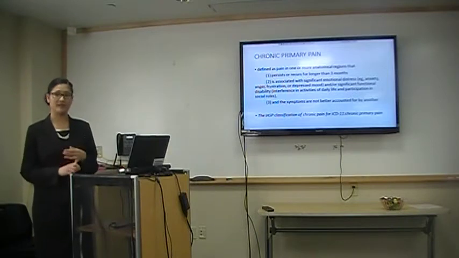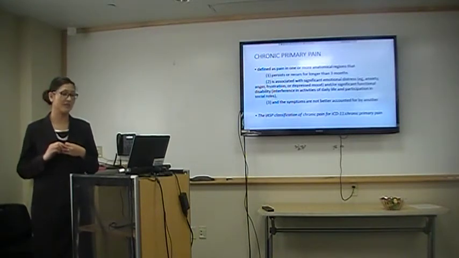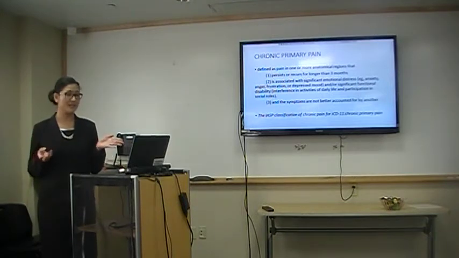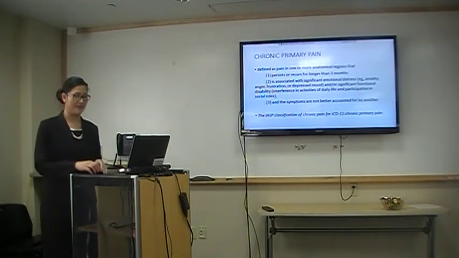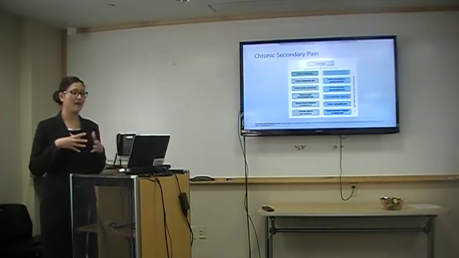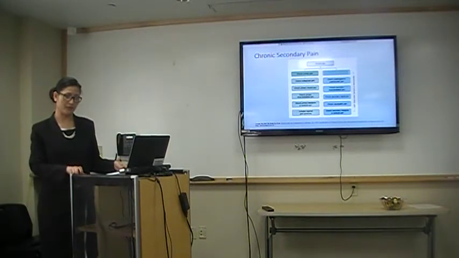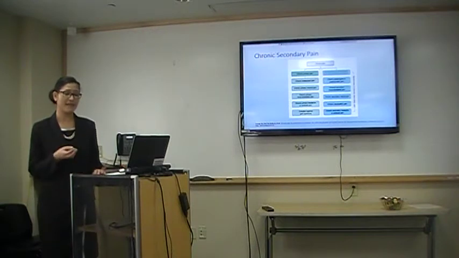So chronic primary pain, you would define as pain in one or more anatomical regions that persists or recurs for longer than 3 months, is associated with significant emotional distress, anxiety, anger, frustration, or depressed mood, and/or significant functional disability, meaning interference in activities of daily life and participation in social roles, and the symptoms are not better accounted for by another condition. So under chronic primary pain, there's no actual disease condition that would explain it.